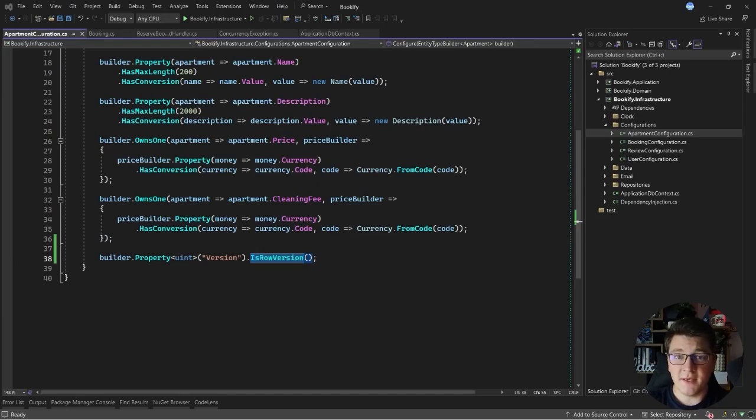The really nice thing about the Postgres implementation of optimistic concurrency is that it's going to use a system column, which is the xmin column, and it holds the value of the last updating transaction. If you want to read more about it, I'm going to leave the documentation link under this video, and for now, you can just assume that this functions as expected, and we have solved the race condition in the reserve booking command handler.